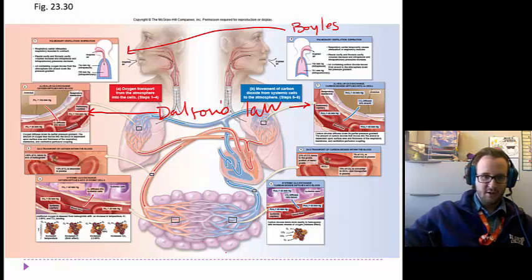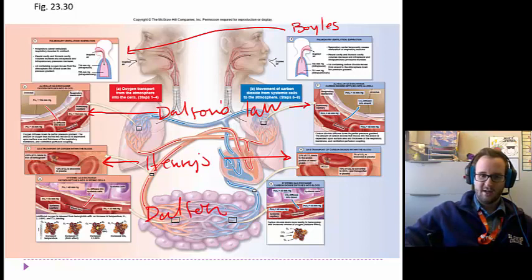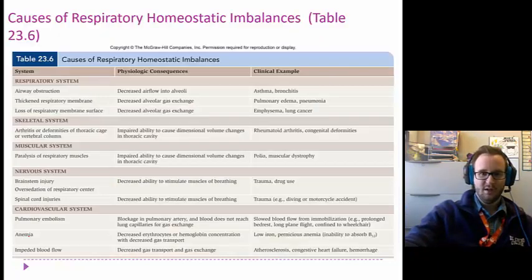And then we also have in here gas transport. This gas transport was going to be influenced by Henry's law, the law of solubilities. We can see that with these two images. And then this down here is again Dalton's law whenever we talk about gas exchange with the tissues. So you'll have this good summary chart that goes over all of those different topics all in one.